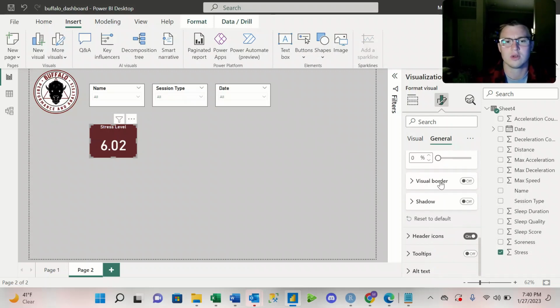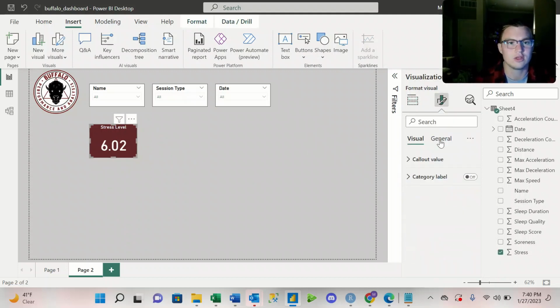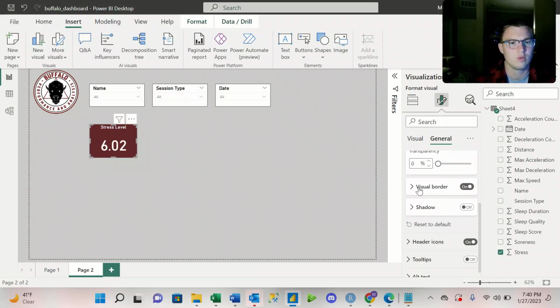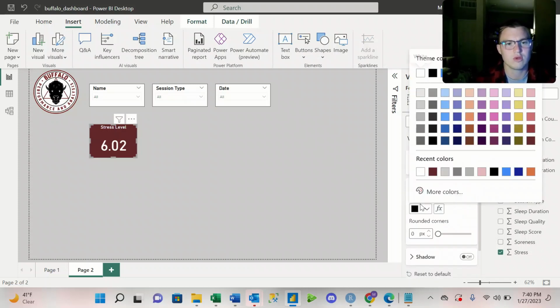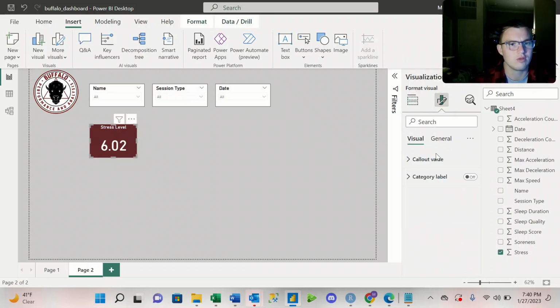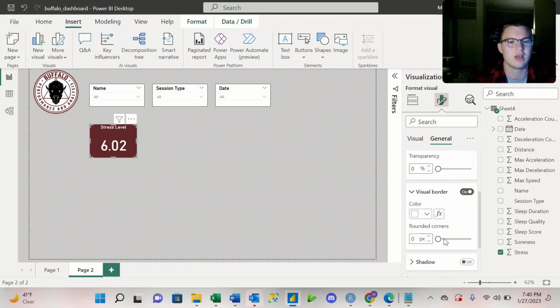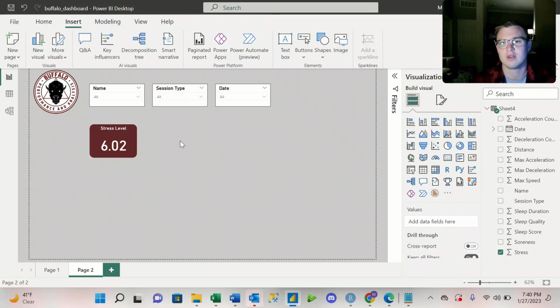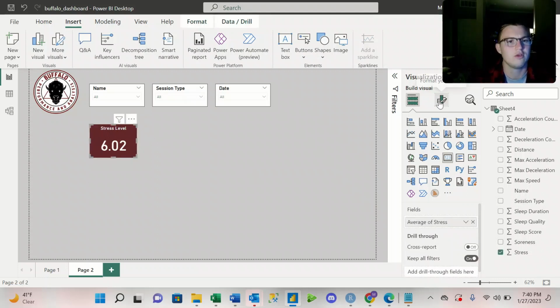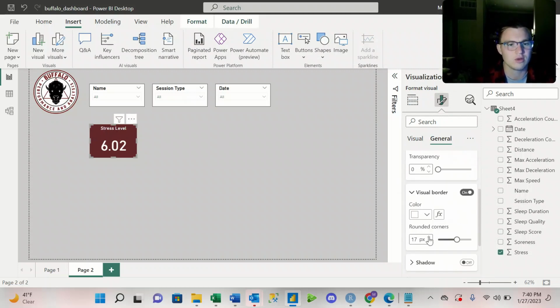And then the last thing that we're going to do is add another visual border here. And then we have it as a black border rather. You can go ahead and change that if you wanted to. If you wanted to change the color of the border, you can. If you wanted a white border, or you can even change the shape of the border. So if you wanted it to have some rounded corners, instead of having it perfectly squared, it can have these rounded corners. Up to you how you want to create the visualization. I'm going to go ahead and reset it so it's just the way we normally had it.